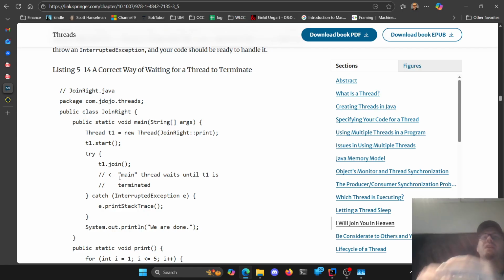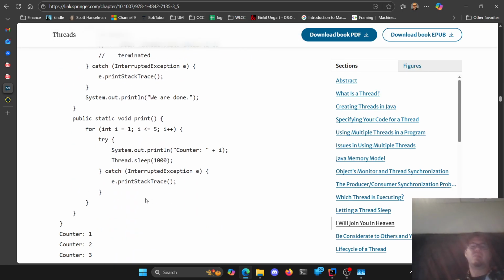But if we've got multiple threads doing multiple pieces of work here, we can trigger them, send them all off. But I can't finish until I have all the data from the 3 different pieces, 3 different threads. I can use join to say, okay, just wait till it's done. Wait till it's done, wait till it's done. But any of those 3 can be doing their work separately at the same time. Then when all 3 are done, I can come back and finish out whatever I needed to.